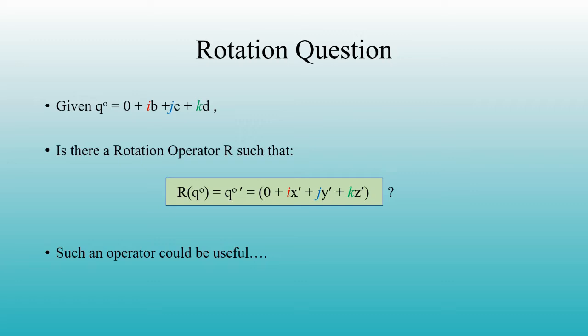Still, we can imagine that there is an operator of some form that rotates a zero real quaternion into another zero real quaternion of the same overall magnitude. Such an operator could prove useful for 3D calculations, not just those crazy 4D ones. It would correspond to a pure rotation, either of something like a modern 3D vector or of a 3D coordinate system. So, does such an operator exist? And if so, what does it look like?